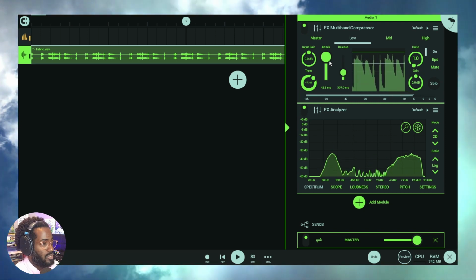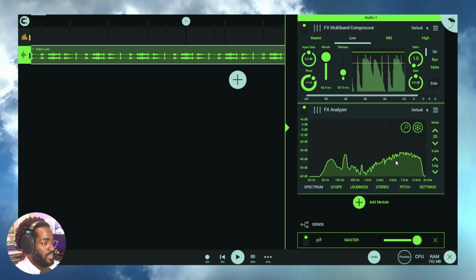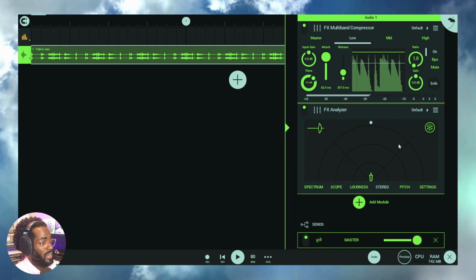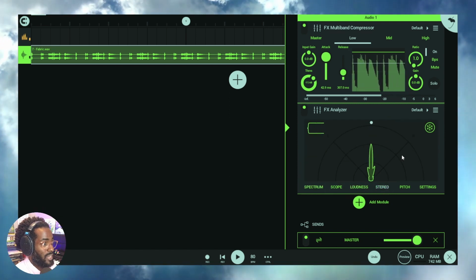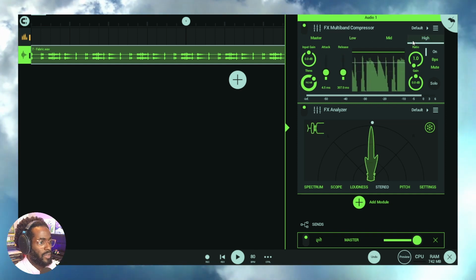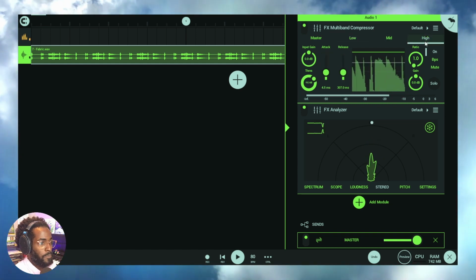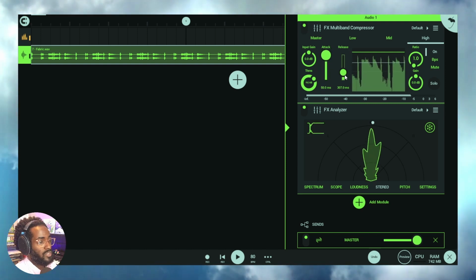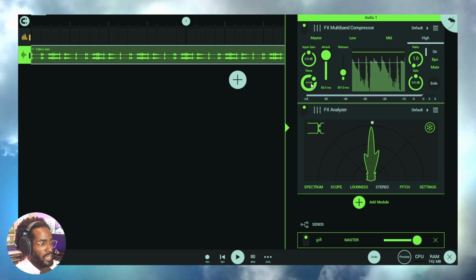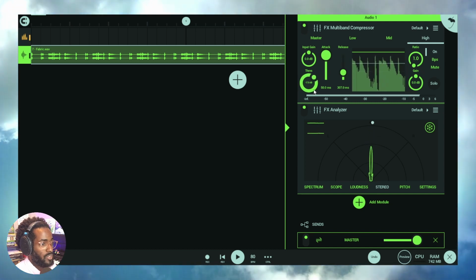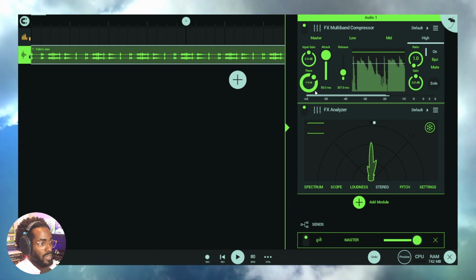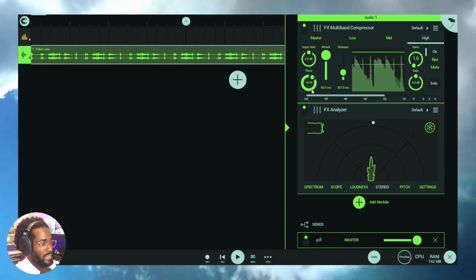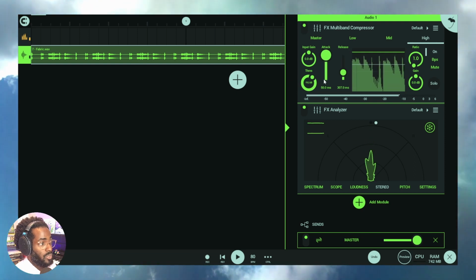Again, as I always say, use your ears, because that is the best teacher and the best indicator of what's happening. But these analyzer tools do help a lot as well. I think we can clearly see that. Okay, now let's go back here. And let's go back to high, okay? So I'm gonna put my attack to late, because I don't want it to cut in so fast. I really want this to be more gentle compression, and I may actually lower the threshold simply because I'm using a higher attack time, which makes it slower. So it's not biting into the sound frequency so fast, okay?